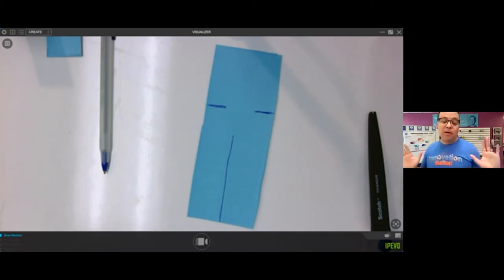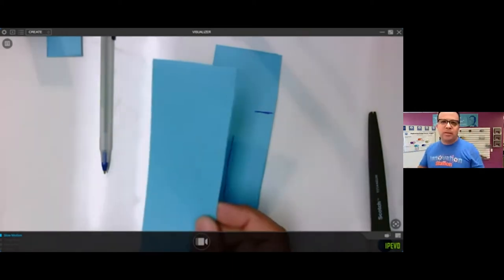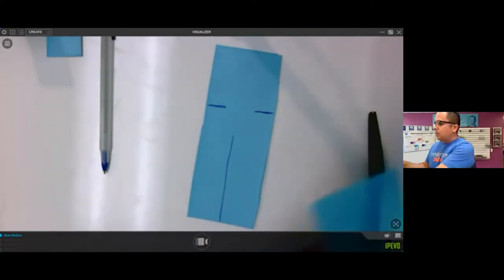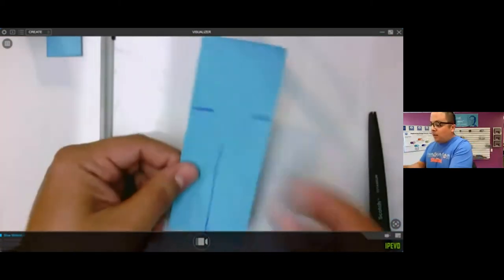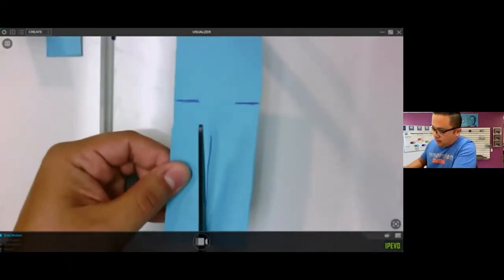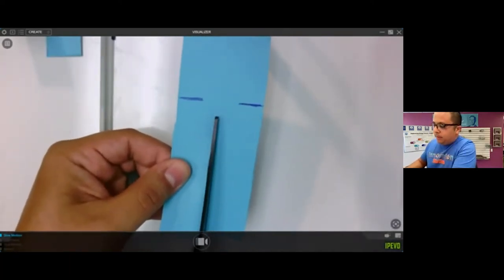Again, because I know I'm working with kindergartners all the way through sixth graders. If you mess up, it is okay, because look at, I have more pieces right here. I have a lot more pieces. So I want to make sure that all of you that are watching live are being very patient with yourself. All right. So I'm going to go ahead and cut the incisions right here.